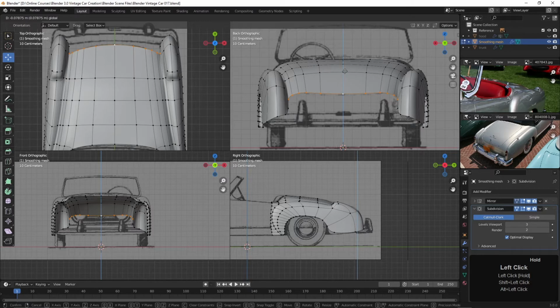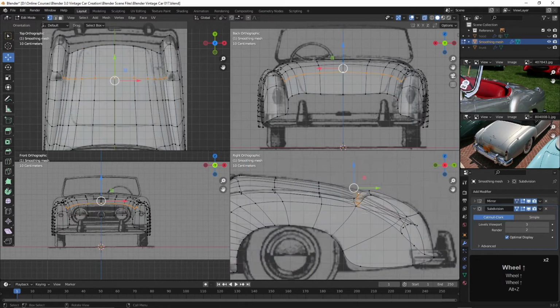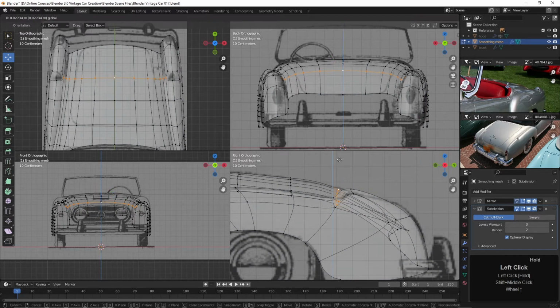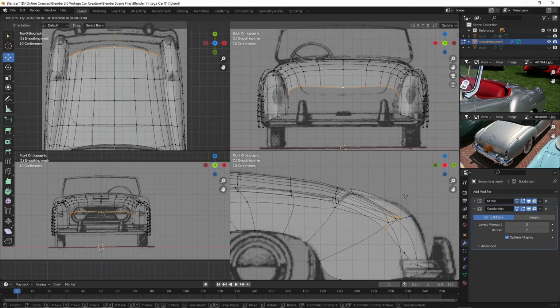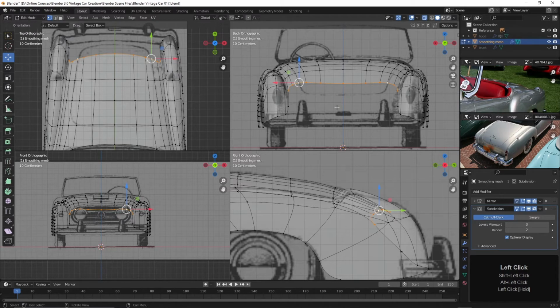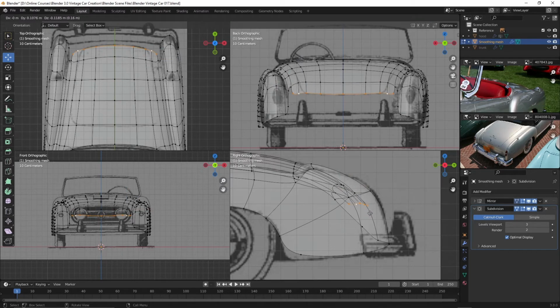There we go. And this, we could probably bring this up some because, look at this, that needs to come up some, just a bit. And this down here could probably come up some, like this. I think what we should do is bring this back, and we should probably give it another extrusion here so we can get that curve a little bit better. I'll select these and let's extrude down, E, and bring this down like that.